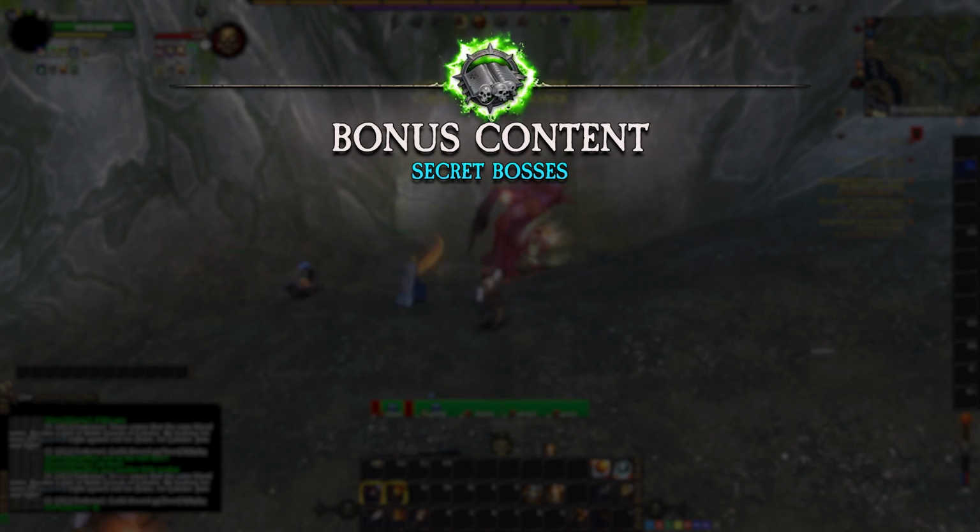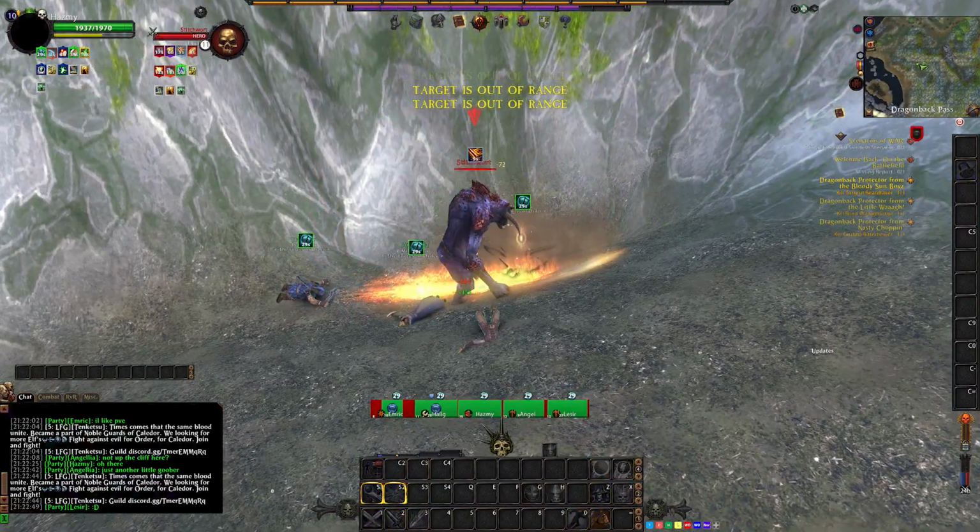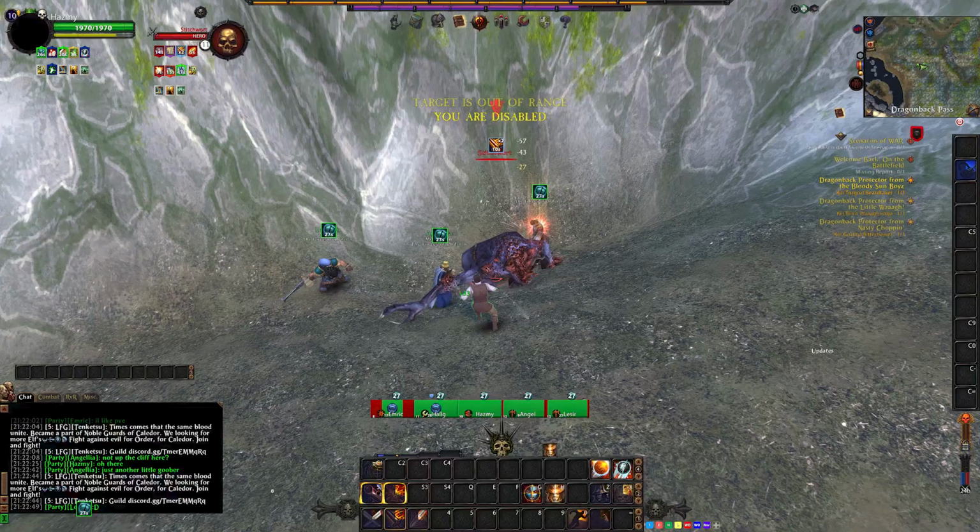Now, like I said earlier, there are secrets sprinkled across the whole dungeon, and there's 4 bonus bosses that are worth defeating, as each of them will reward you with purple equipment to use and a special cool looking cloak at the very end.